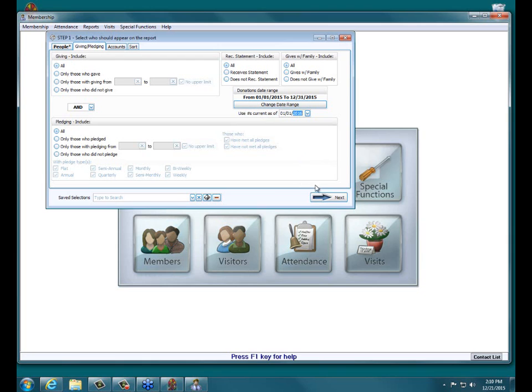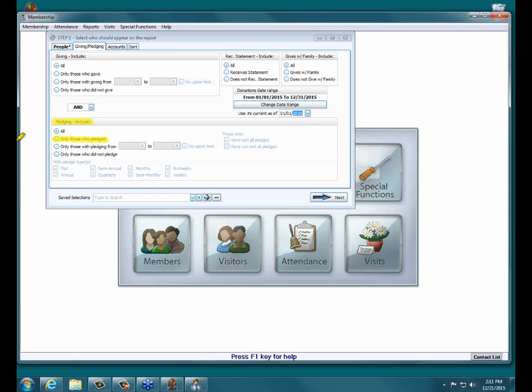Okay. So when we click next, now also by the way, there's some other searches you can do here. So for example, if you only wanted the folks on this export to appear, let's say for example, only those who have pledged next year, you could do that under this heading here for pledging include.